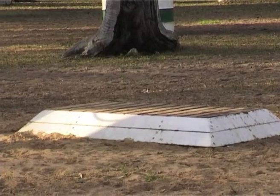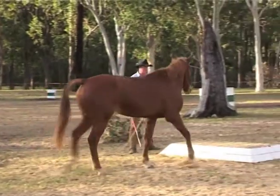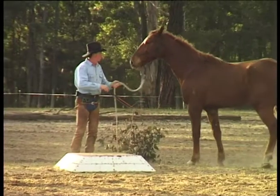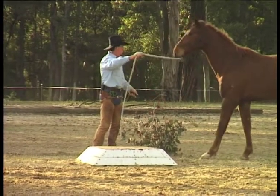We can send a horse over something like this timber box we have here. He's going to be better prepared for stepping onto the tailgate. The tailgate's going to make a bit of a noise and have a hollow sound to it when the horse steps on, and sometimes that noise alone can bother the horse. So getting the horse good at stepping over things like this box with all 4 feet will improve his confidence.